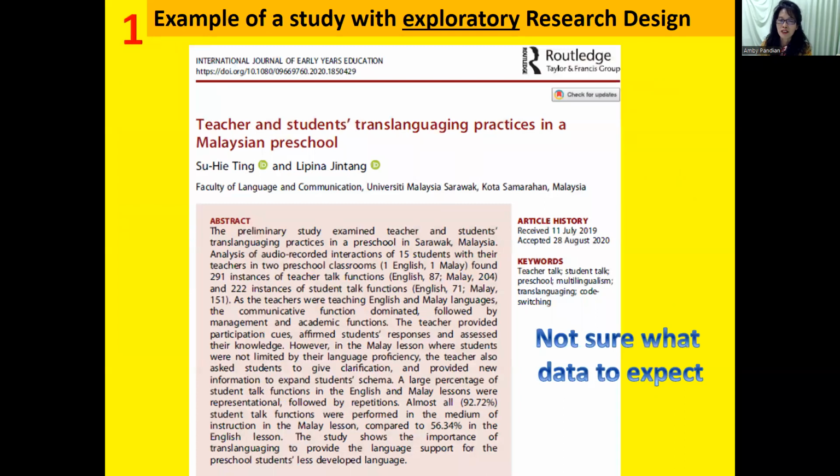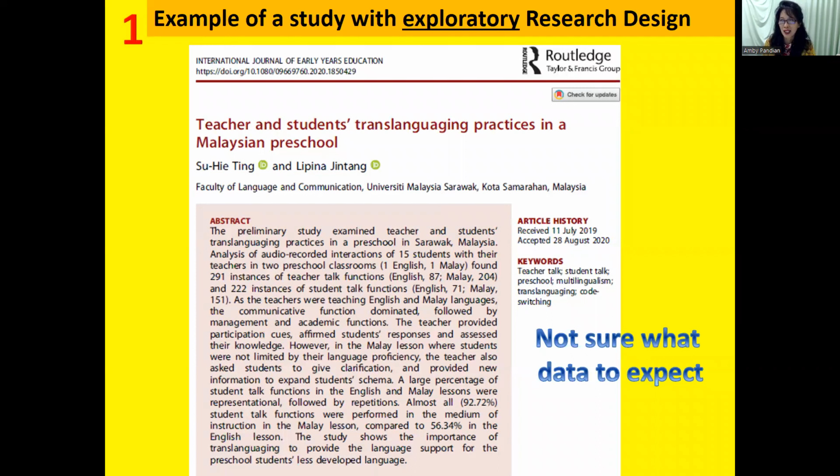Okay, this is an example of my study, which falls into the category of exploratory research design. This was my FYP student, but she didn't finish because she got interested in other things. But I wrote a very good paper from her data. It is about what happens in the preschool classroom. Yes, preschool kindergarten has been studied in overseas context, but the way they educate their preschoolers is very different from the Malaysian setting. They let them have fun and it is a play kind of curriculum. But over here, it is not quite like that. It is a lot of teaching, reading readiness, and so on and so forth.